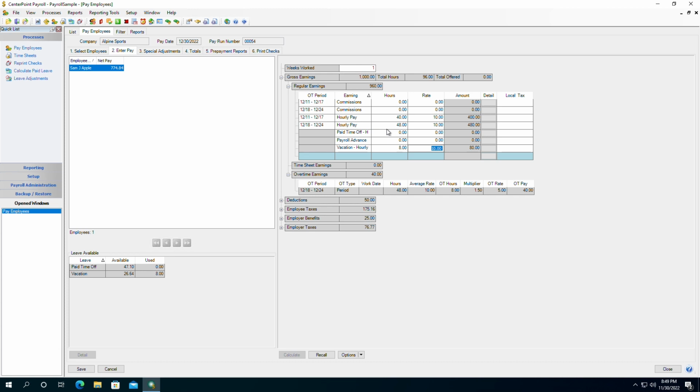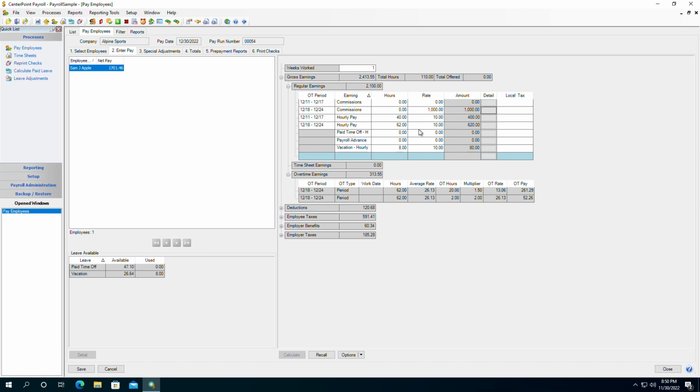And you can have breakouts for different overtime pays. For example, this is time and a half after 40 hours, but if it's then double time after 60, you can up this to 62, for example. And now we can see that that's 20 hours at time and a half, and then 2 hours at double time. And then earnings such as this commission earning, which are included in overtime to calculate an average overtime rate, but don't have any hours, will increase the overtime or the average rate. So here it's $10 an hour. But if I put in some commissions, it's going to increase that average rate.